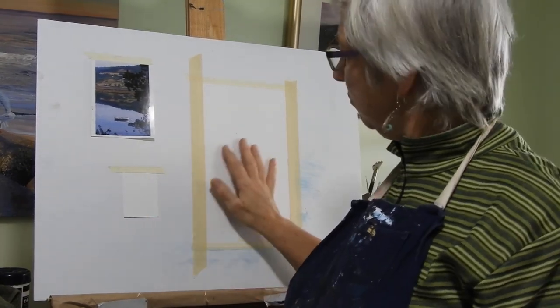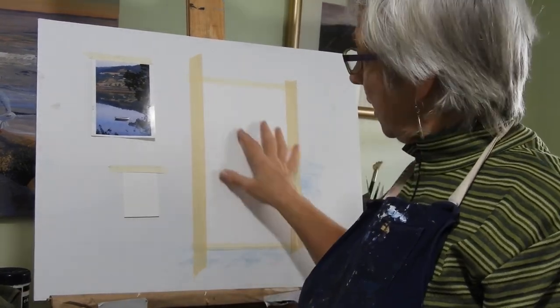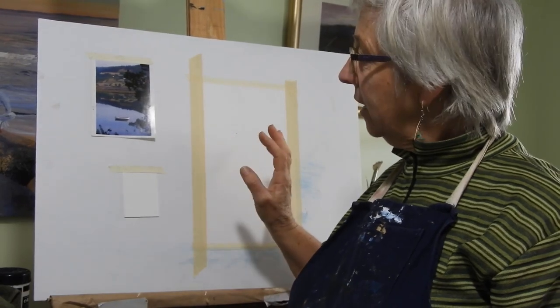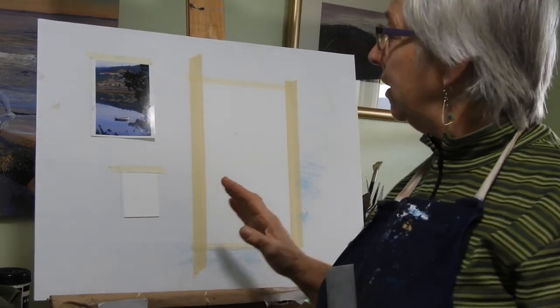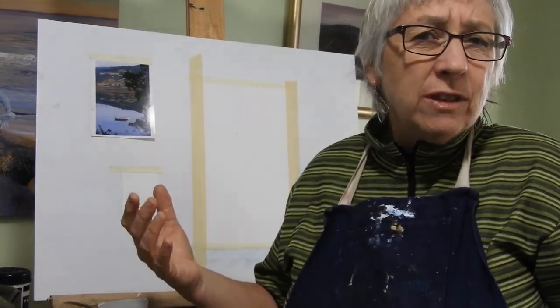Next to it I've got a bit of paper. This is oil and acrylic sketch paper, so it's got a small canvas-y feel to it. I've only done canvases for you up to now, so today I'm going to do a paper, and next time I'll try and do a board. I'm just going to do it small today, because small is not a bad thing. It's a good way to practice various techniques, and it helps that you don't have to commit to a very large painting — you can practice small techniques and then scale them up if you want to. Not all of us want to paint big.